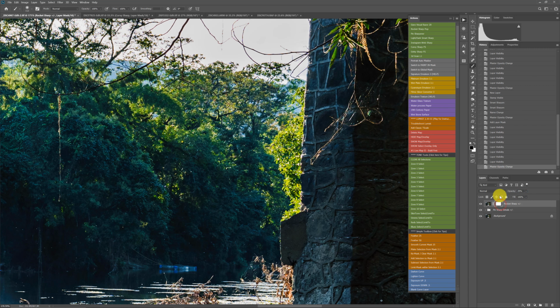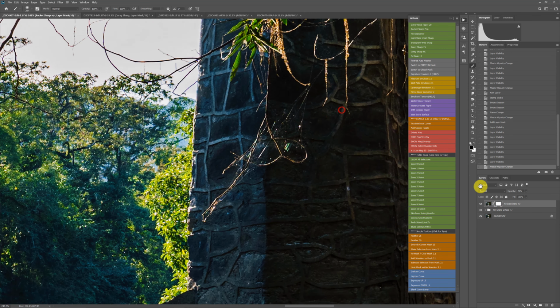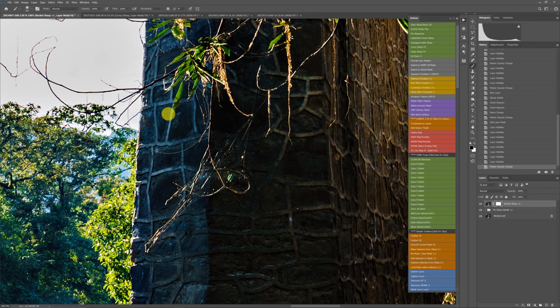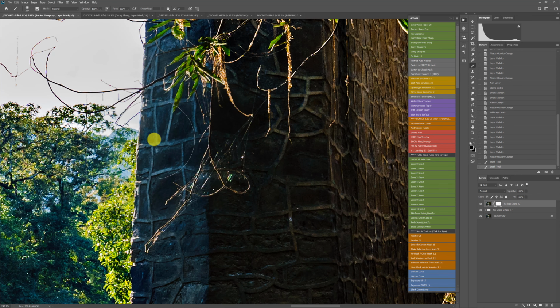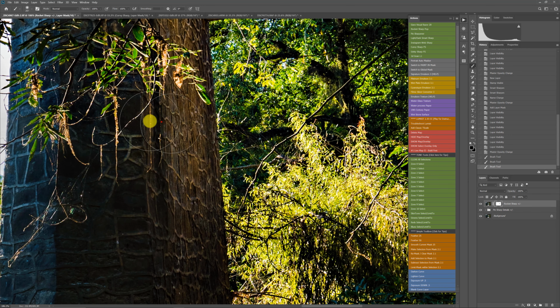And of course, you'll see that there's a mask being added to each group, and you can individually mask them out. So you can go to the brush tool and select a mask, and then you can mask in or out on a given area to remove it. So what's the rule in masking? White reveals, black conceals. You can see our mask is all white, but if we took the brush tool and set it to black and painted black on the mask, you see we're erasing the mask in those areas. We're erasing the effect, rather. We're obscuring it with the mask. It's still there. If we reversed our color to white, we would paint it back.